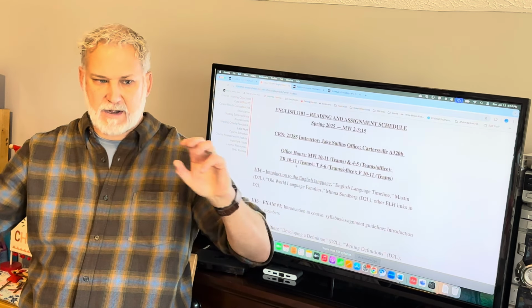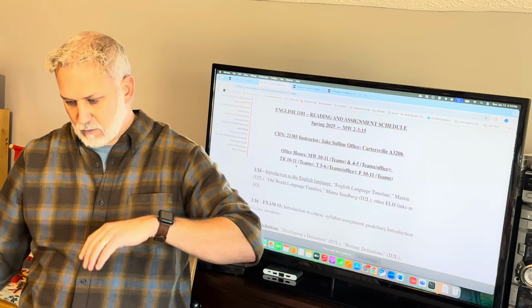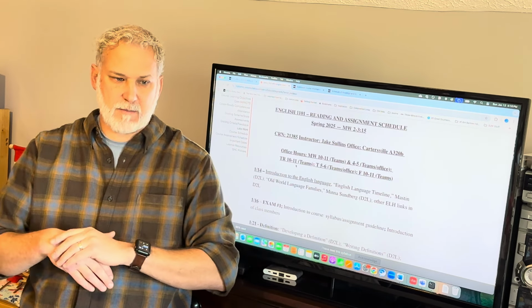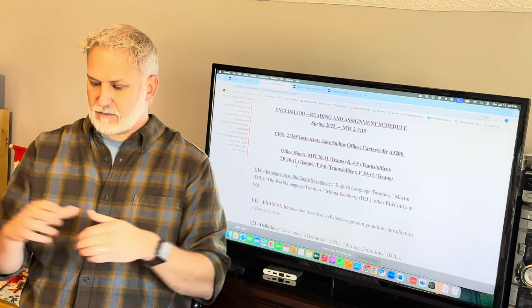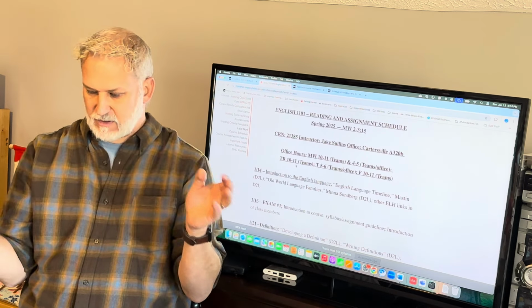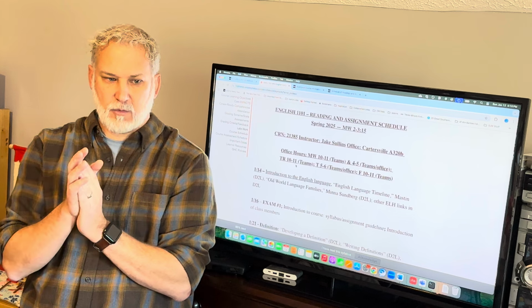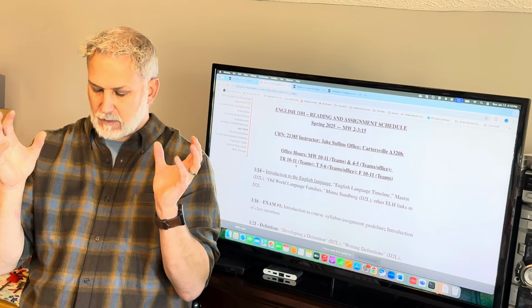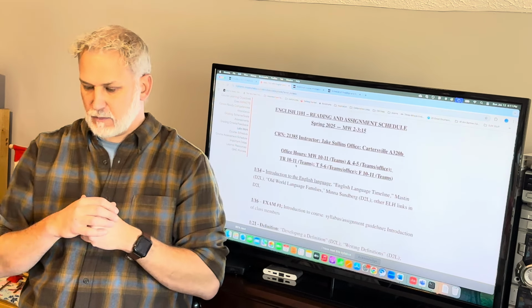So you've got a window of time. If you work during the day, you can do it at night. If you work at night, you can get up and do it in the morning. There's going to be a window of time for you to work on and complete assignments. Nothing's going to be due at 10 o'clock, and if you're 5 minutes late, I'm just not going to accept it or anything along those lines. We're just not going to do that. But there will be a window of due dateness for each assignment.